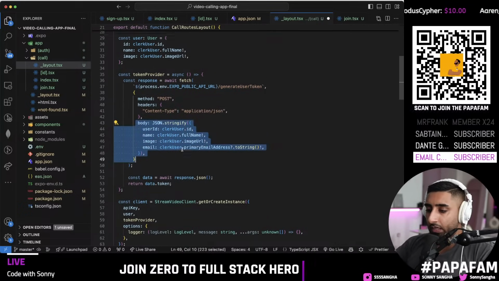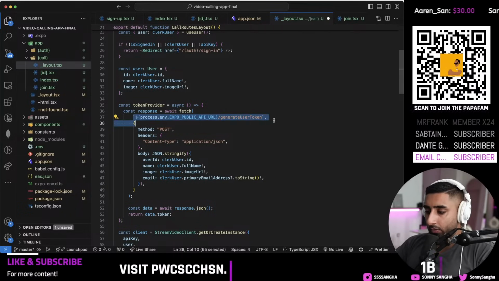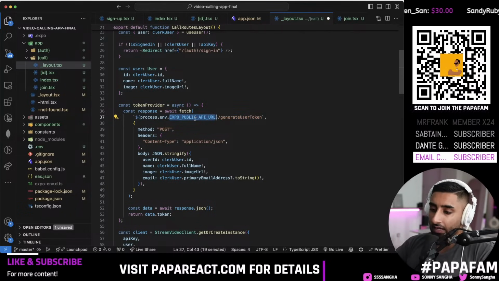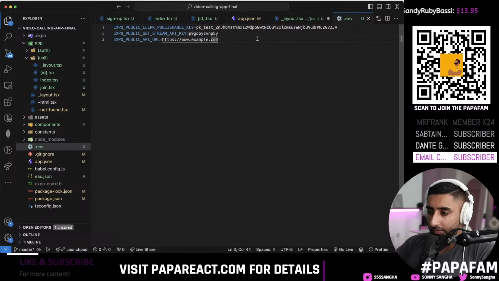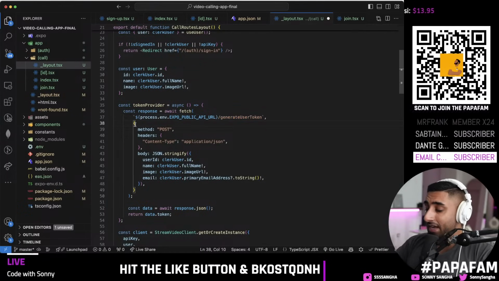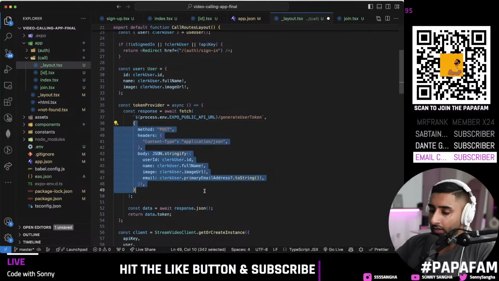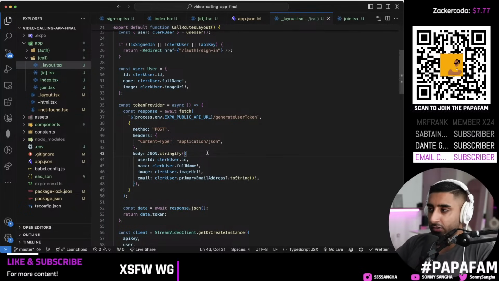All it's doing is it's passing the user's information, right, as well as the user's ID up to our endpoint, right? So this right now is our own endpoint, right? So obviously inside of my environment file, we just have an example endpoint. So this is not doing anything right now, but it's /generate user tokens. We have to create a backend with a post endpoint, which accepts a body of that. And then we're going to generate an API key with it. Okay. So this is where I need you to focus, right?